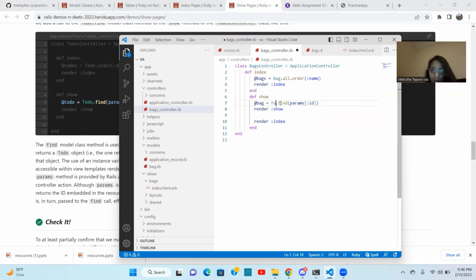And here, bag. Show bag, because Bag.find params colon id.